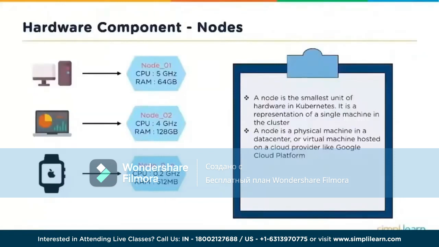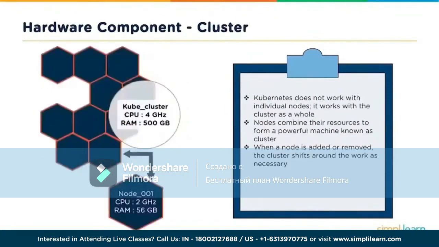So the way that Kubernetes runs is that it uses nodes to actually manage all the individual hardware within a specific unit. A node is really a physical machine in a data center or a virtual machine. When you're setting up an environment on a cloud environment such as Microsoft Azure, Google Cloud or AWS, Kubernetes will be managing the containers within that node. It's important to know that Kubernetes itself doesn't work with the individual nodes, but actually works with the cluster as a whole. And why that's important is that it's a tool to manage your entire environment. It's not going to come down and manage the individual node itself. It's going to manage the entire environment.